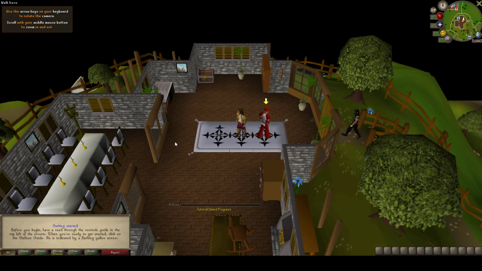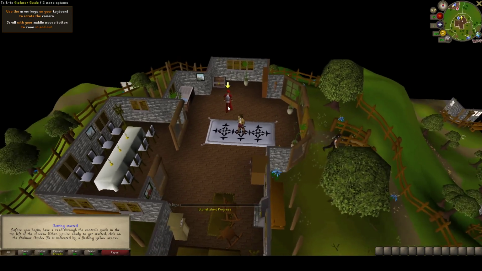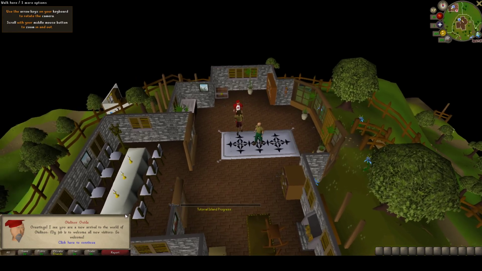Getting started: before you begin, we have to read through the control guide in the top left of the screen. Yeah, okay. This is fine. Okay. Talk to the Gielinor guide. Greetings. I see you are a new arrival to the world of Gielinor. My job is to welcome all the new visitors, so welcome. You have already learned the first thing to succeed in the world: talking to the other people. You will find many inhabitants of this world have useful things to say to you, and by clicking on them, you can talk to them.